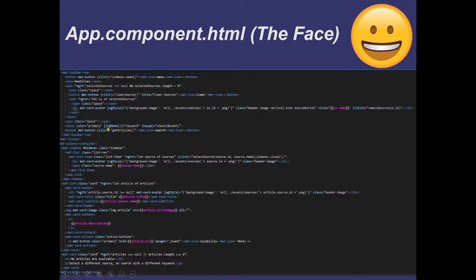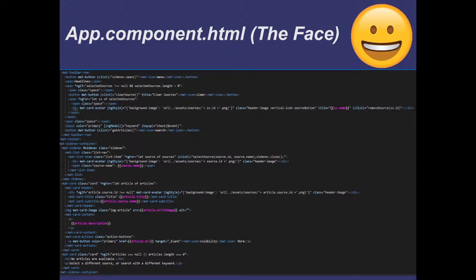And then we also have this weird looking thing over here with keyword. It's the word ngModel inside of parentheses, which is then inside of square brackets. That is an Angular thing which says the square brackets are saying whatever value is in here, I want to store in the keyword variable inside of the component TS.